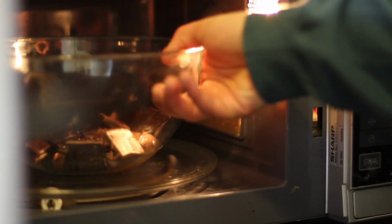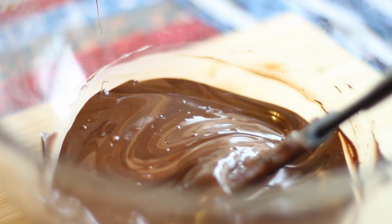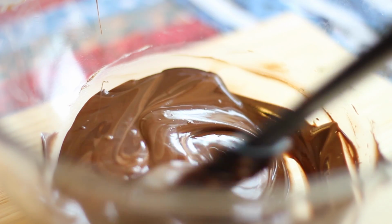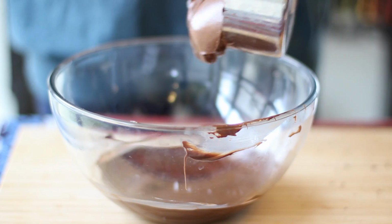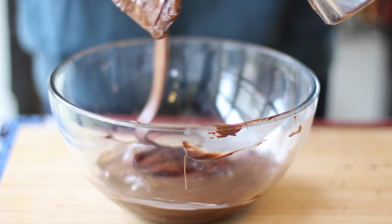Now you have to melt the mixture either over a double boiler or you can pop it into the microwave for about a minute, stirring every 20 seconds until it's nice and smooth. Make sure to stir it because otherwise it will scorch. To this mixture, you're going to add the remaining Nutella.